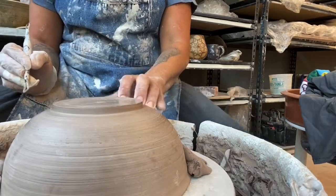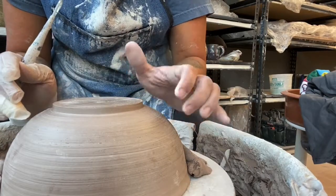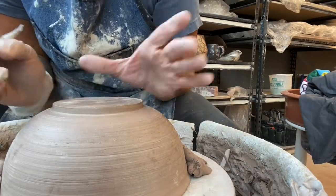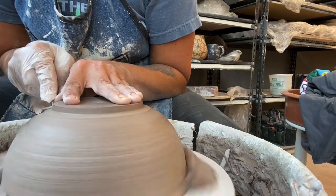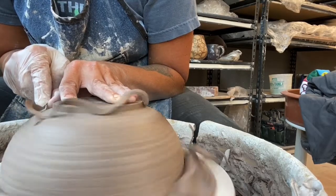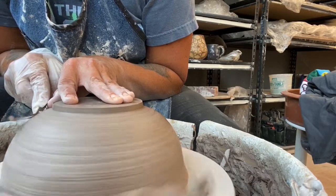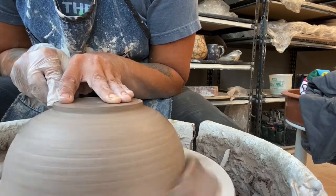How far do you go? That's about knowing how thick your pot is to begin with. You can go by sound — down here is going to sound a little thicker, a little echoey. When you make a foot, you want to make a definitive foot. That's going to be the pedestal of your pot and the safety area where your glaze is not going to go — it makes it look like you made a conscious decision to keep that part clean.